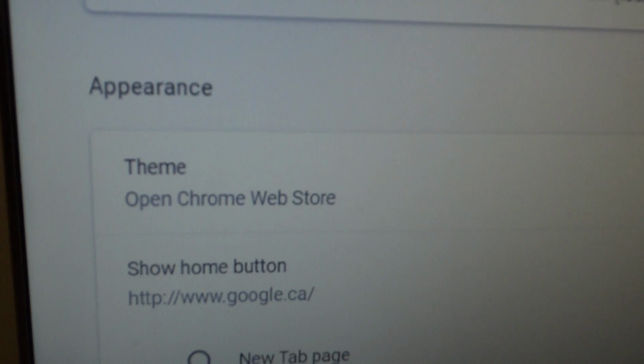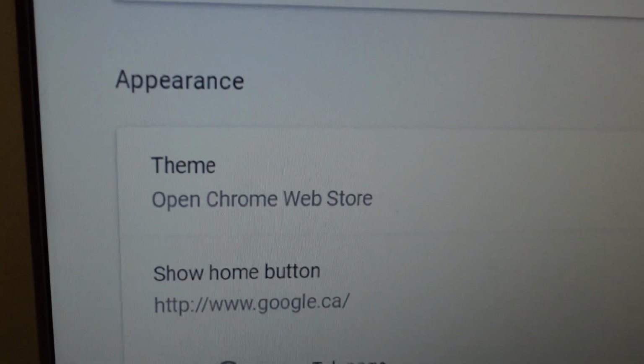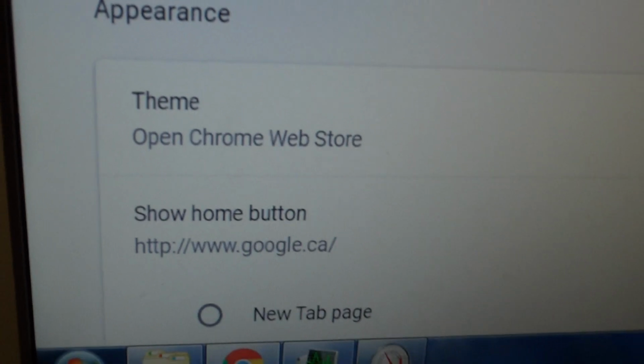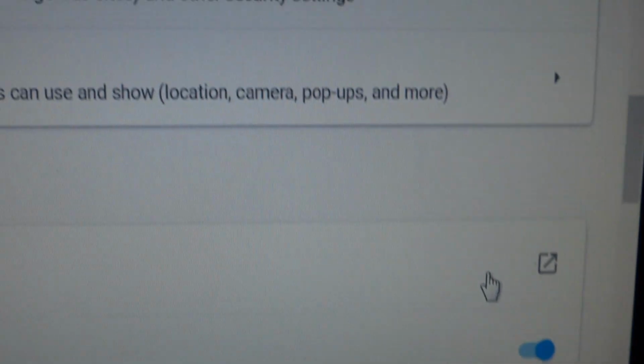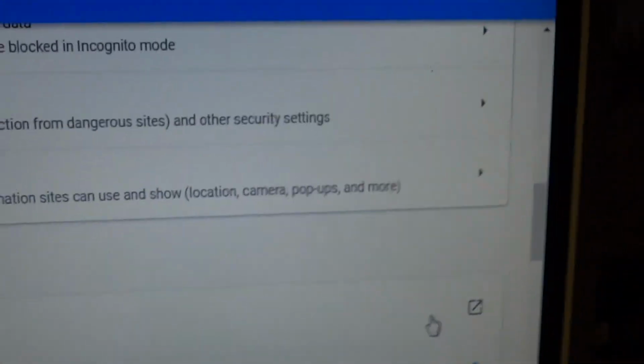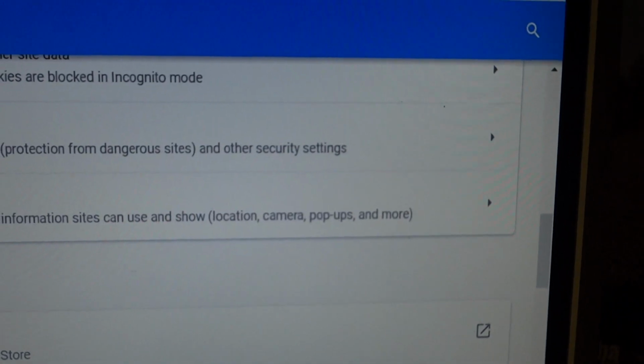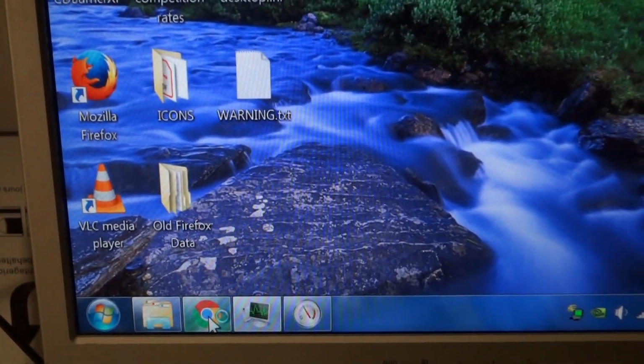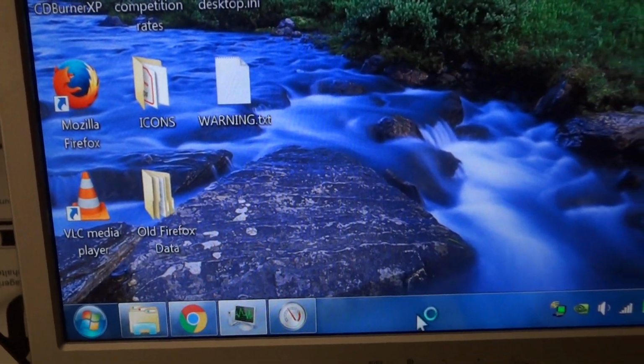So I had this set to dark theme, then I removed the extension, then I went over here and I just selected the default one. So if I close this, then I reopen it, now I have my button.